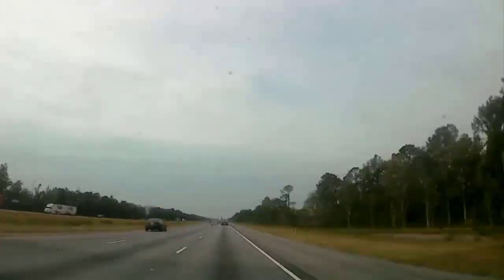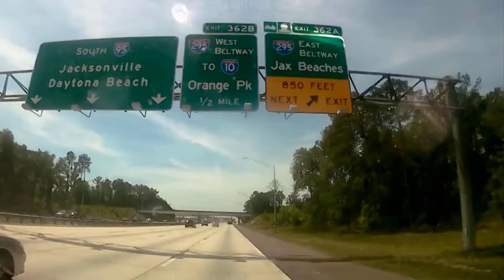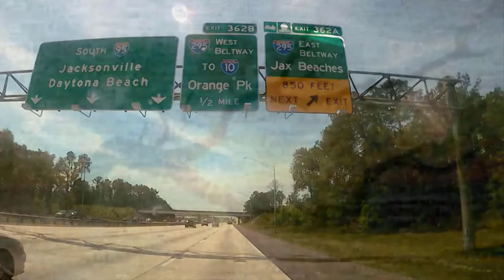Early the next morning, Easter Sunday, I left Darien on Route 17 south, past what used to be the prettiest part of town, and traveled further south to Jekyll Island. We'll examine Jekyll Island in the next episode before we get back onto Route 95 and head south to Florida.